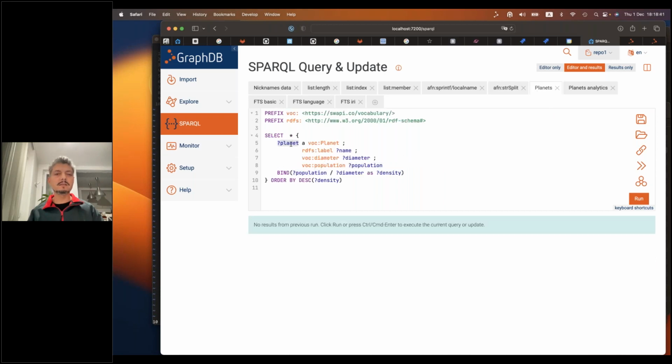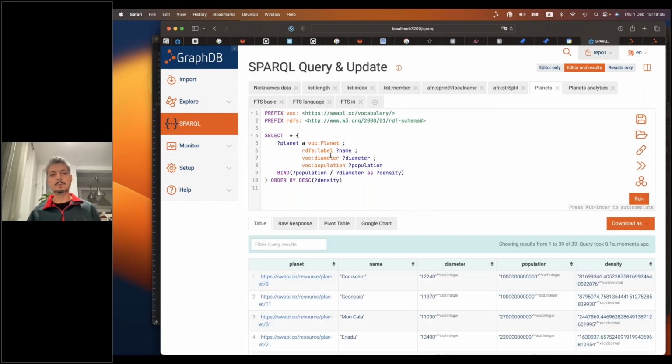And in this data set, it obviously has to do with Star Wars. We have characters, planets, the Star Wars movies, and a lot of things and information about them. So in this SPARQL query, I select all the planets that are in Star Wars, their names, their diameter, and their population, and I compute a simple metric density by dividing the population by the diameter.